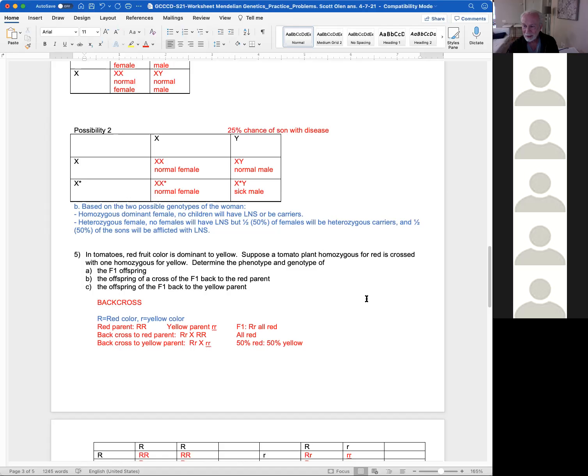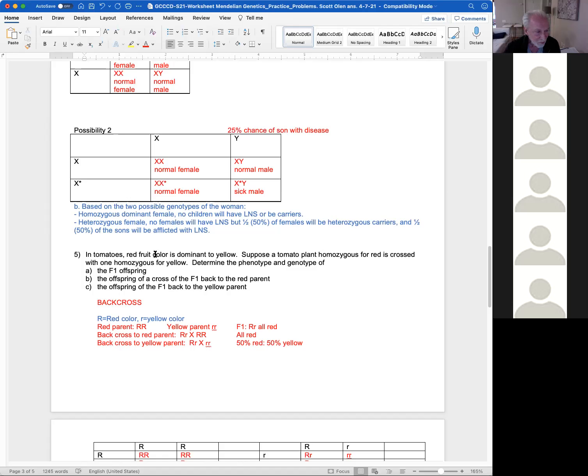Isn't that when you cross an F1 with an F1? Yeah, and that's what we've been doing in class and here: when we take the parental cross, get a progeny, and we cross F1 times F1. Now in this question, we're doing something different. It's a backcross. So we take an F1 progeny and backcross it to either one parent or the other parent. And we ask, what do we get?